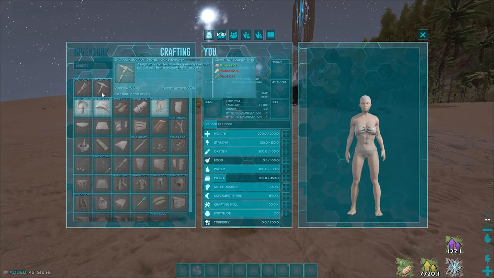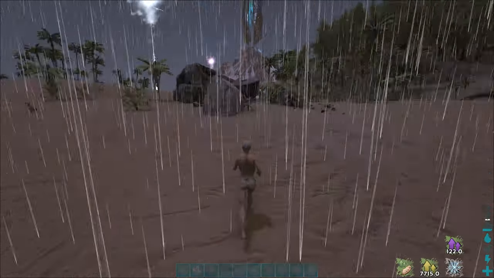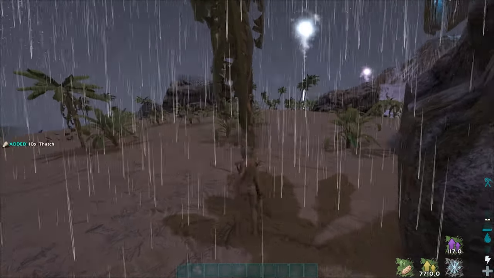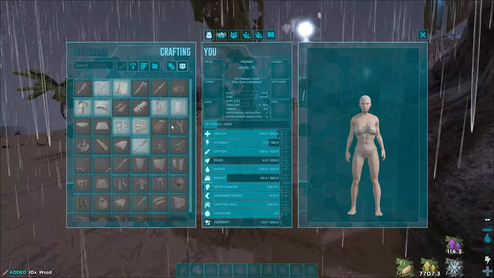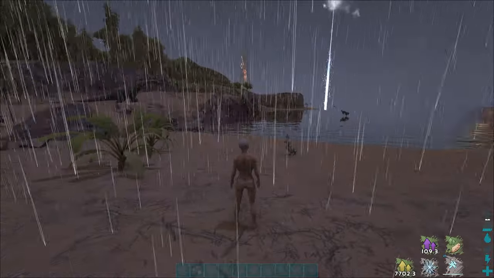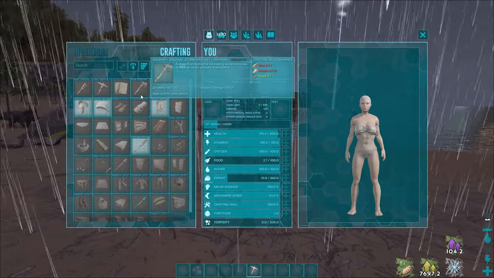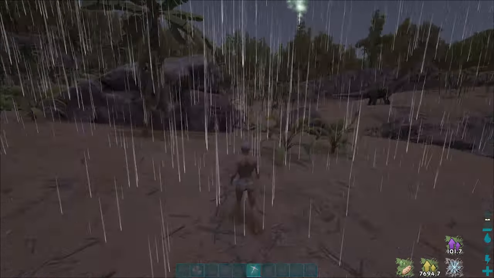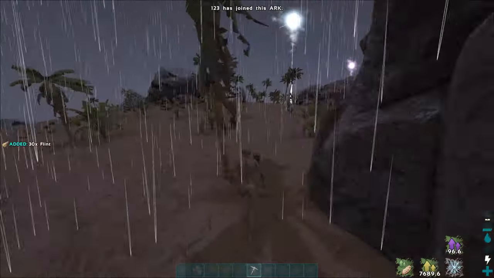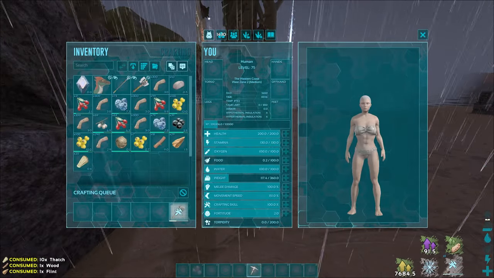First thing we need to do is to get a pick. We have the stone, need thatch and wood. So start punching the trees like this, and you will get the resources. All right, getting a pick. Once I get a pick, I will get an axe. What I need for the next is flint and thatch. So let's make this flint and this thatch, and I create a hatchet.